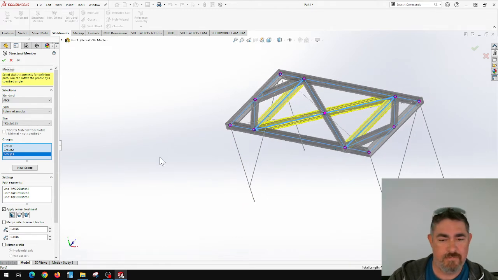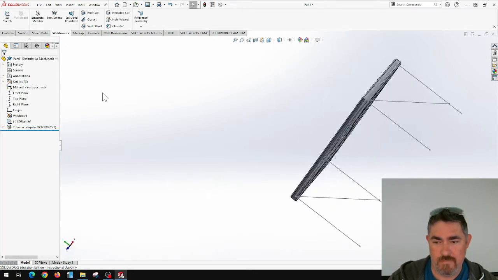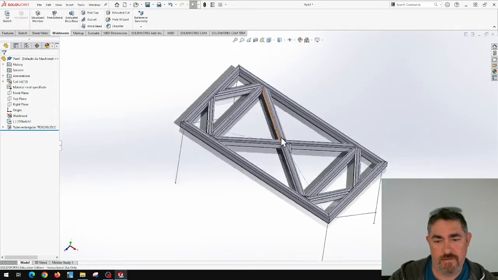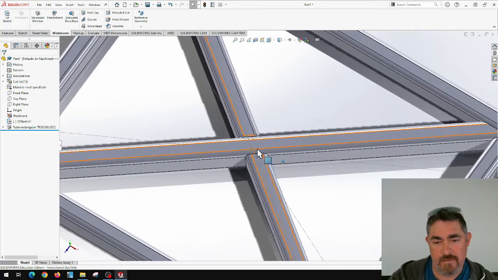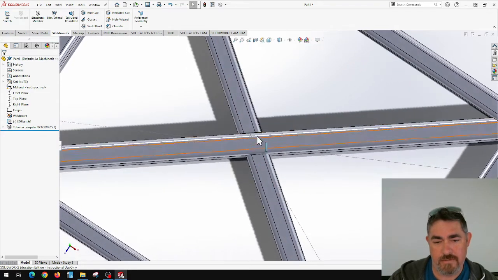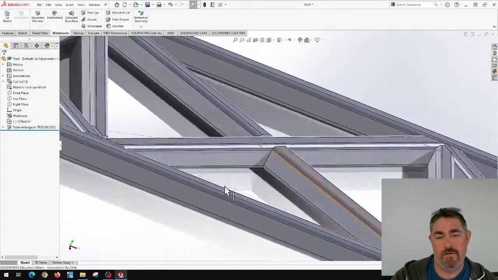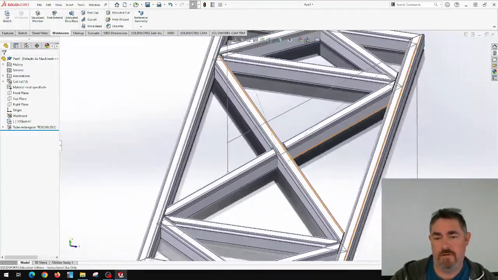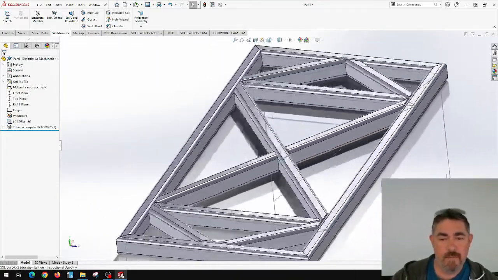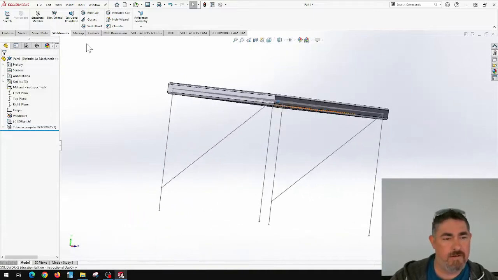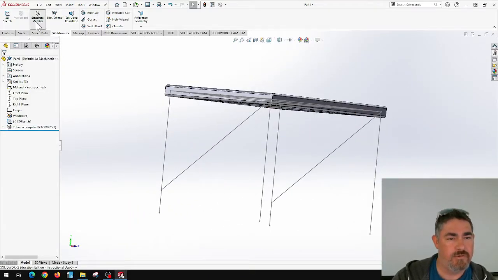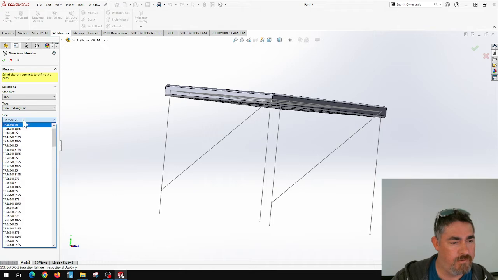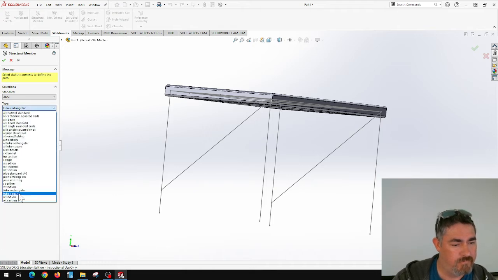The legs I want to be different material, so I'm going to say okay. Now I've got that created. But you can see that I put that other one in and look, it did miter it, or it broke it to automatically go around that. Now I've got my legs. I want a different material, so I'm going to do a new structural member. This time I want square tubing.